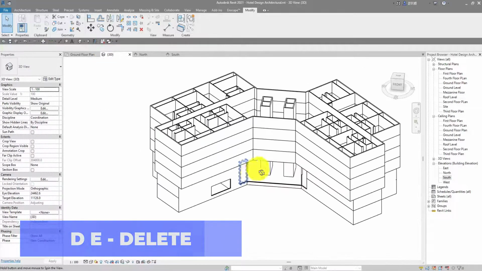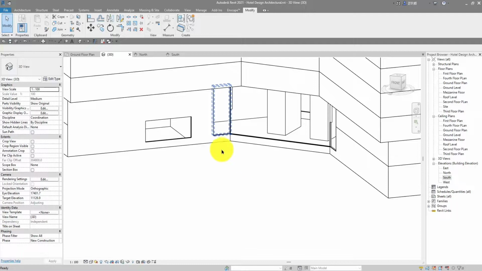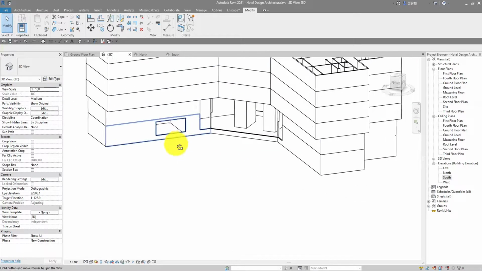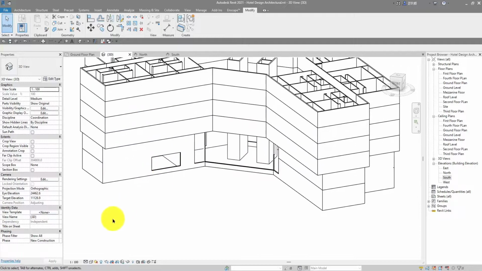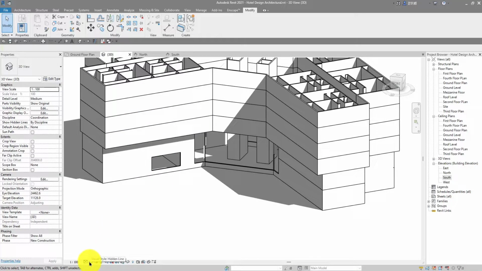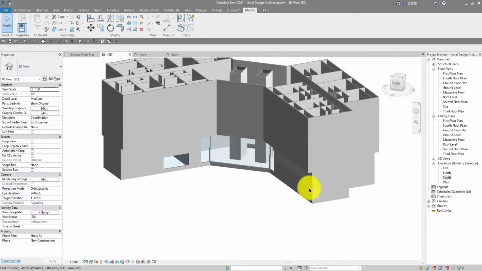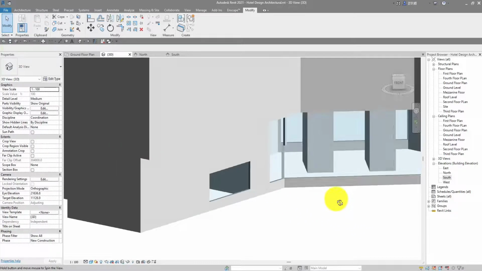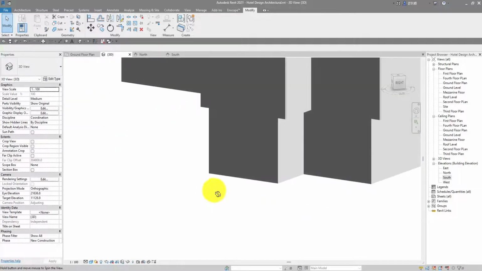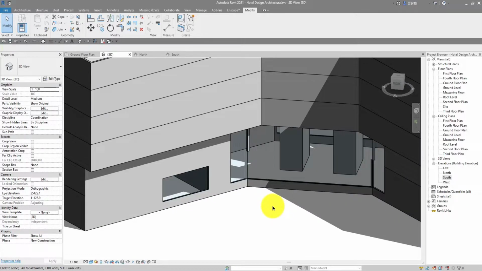Now let's get back into our 3D view. So we have 3 meters of that over there as well. Now one more thing we can do is get this into a shaded view. Click on this box right there, the visual style, and make sure you select shaded. Then we can see we are having a little bit of rendering showing up in our design, which is beautiful.